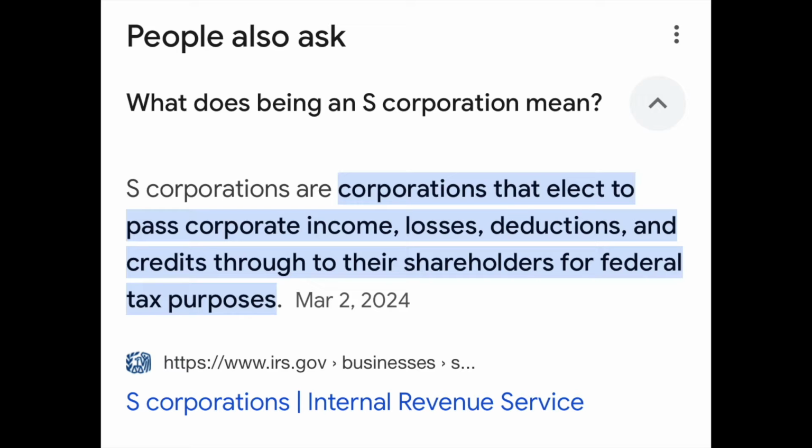But when you run your own payroll, that's when taxes are taken out. Another benefit is that you're in charge of your own payroll. You decide when you get paid by your company. You decide how much you get paid. You get a separate business account to keep track of all of your expenses, all of your income.